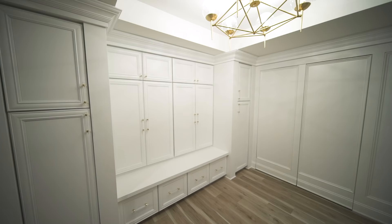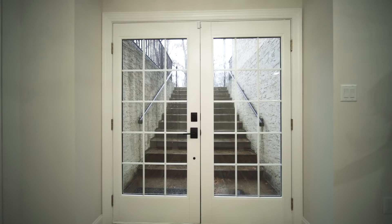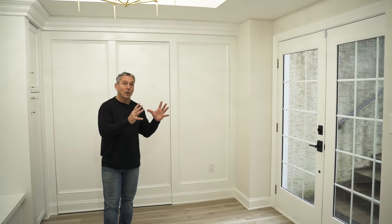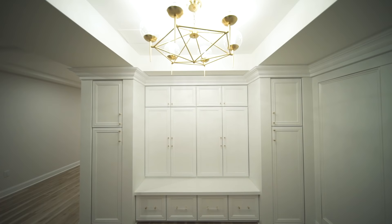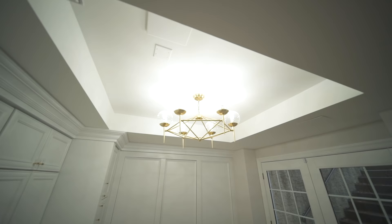We have this much-anticipated basement that everybody's been looking forward to. I'm at the foyer right here — we consider it a foyer just like your home. We have these glass entry doors to this walkout letting in natural light. The way this basement was set up, we had some challenges; normally we'd want that natural light to come into the main part of the basement, but we had a bunch of utilities right here.